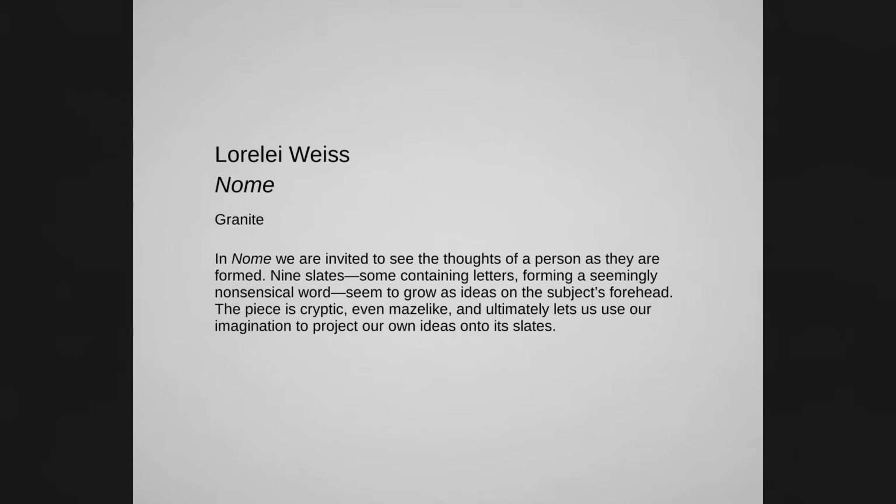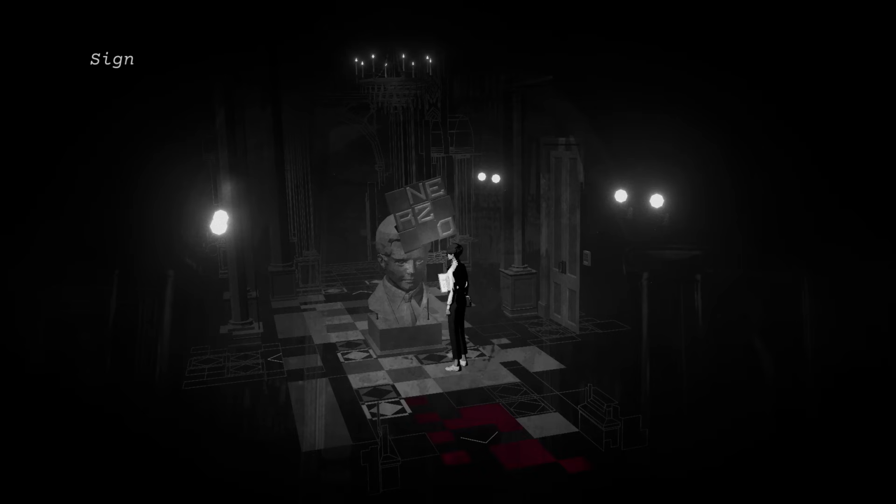Gnome. In Gnome, or Nome, we are invited to see the thoughts of a person as they are formed. 9 slates, some containing letters forming a seemingly nonsensical word, seem to grow as ideas on the subject's forehead. The piece is cryptic, even maze-like, and ultimately lets us use our imagination to project our own ideas on its slates.